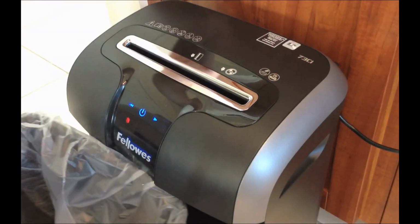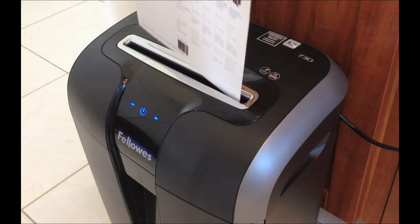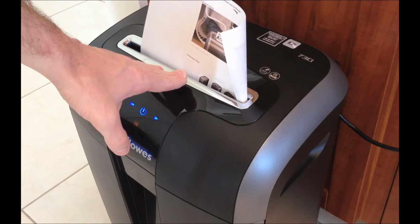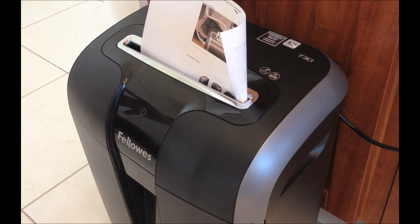So now I want to show you one more thing, because I mentioned it, but I want to show you how this will shut off while you're shredding a piece of paper if you put your hand on the metal part. So I'm going to put this piece of paper in here. I'm going to let it start shredding. If I put my hand here, it stops. Okay, that's the safety feature, and obviously you want that with a shredder. Take my hand off. Yep.